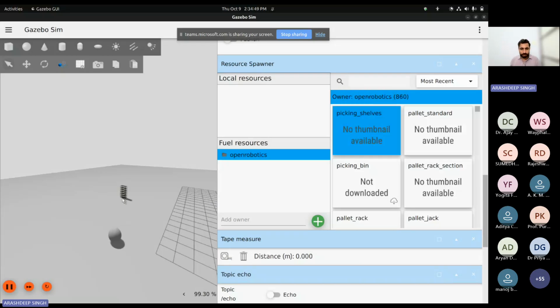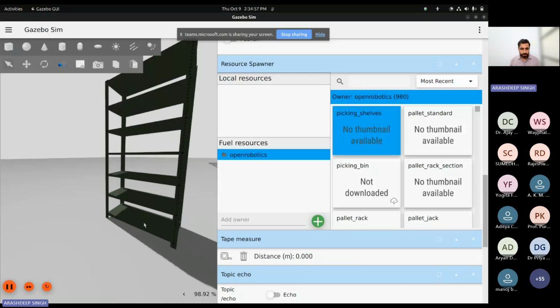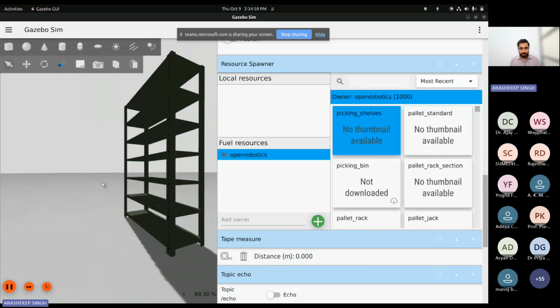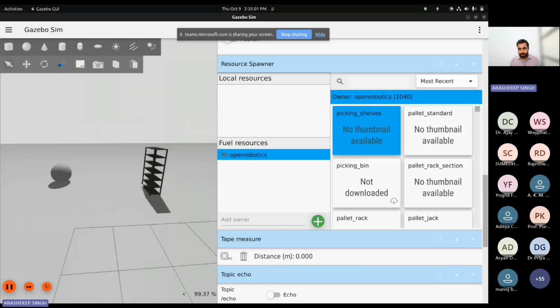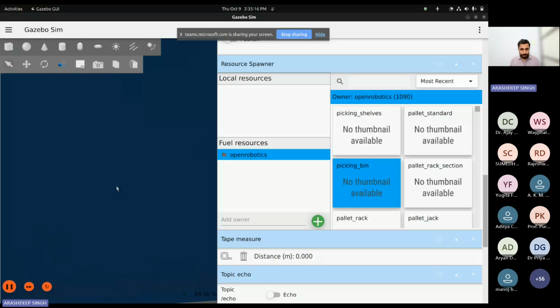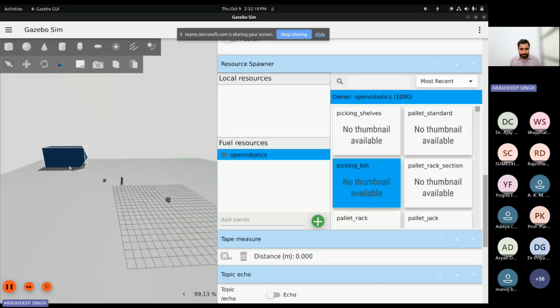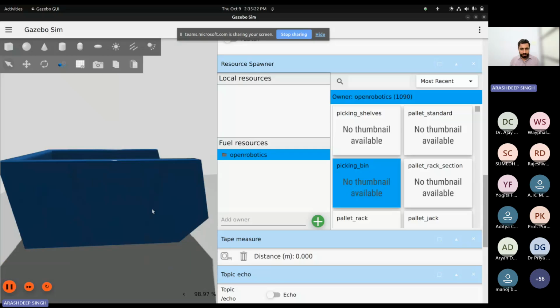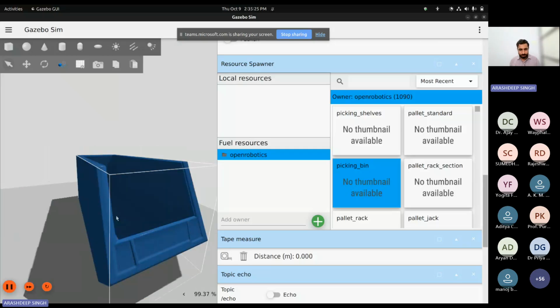Like I have the option of picking shelves, which is available and I have already downloaded it. So you can see this shelf is coming in my environment. There is another, the picking bin, and I have not downloaded it. To insert it here, I must download it and it will take some time, so you have to wait for that. Now you just click it and you can see a big bin has appeared and you can place it anywhere you want.